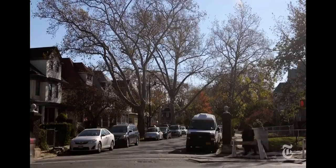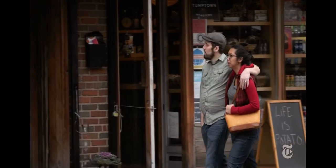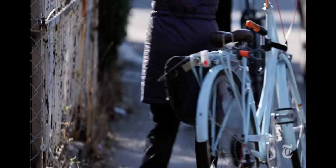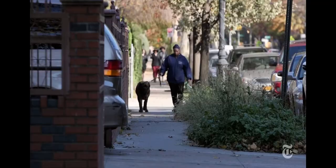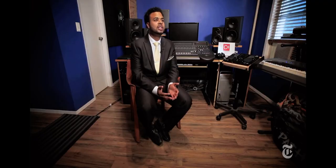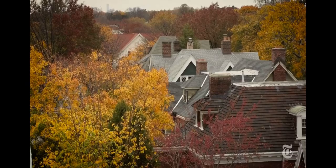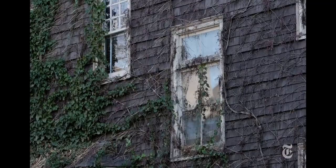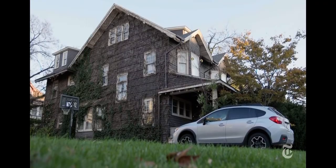You would be amazed at how many people that live in other parts of New York come to Ditmas Park and go, oh, the trees are amazing. We call it the brownstone alternative. There aren't many places in Brooklyn where you can walk down the street and see all these trees, the open sky, and all this space. If you put a bunch of hundred-year-old homes in the middle of Central Park, you would understand how it is to live in Ditmas Park.